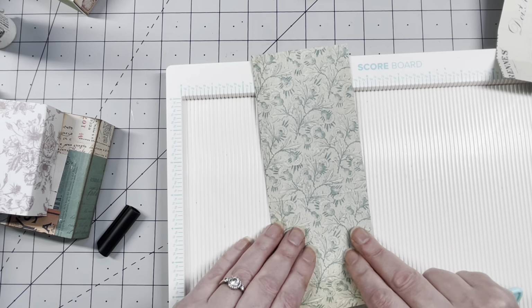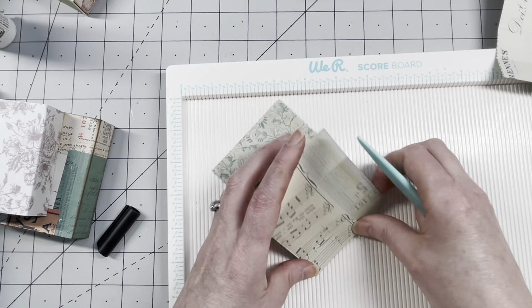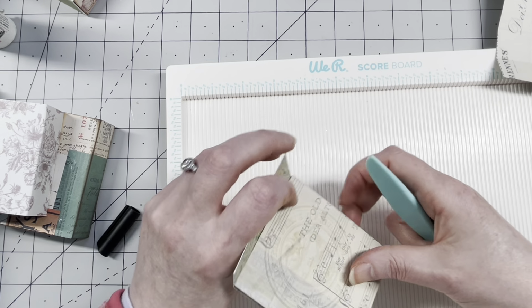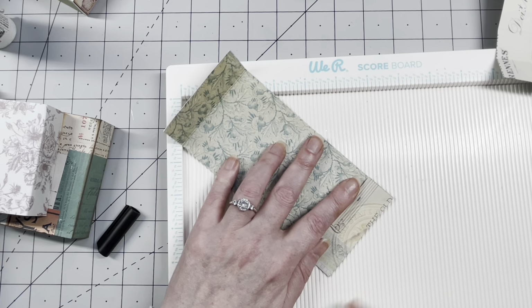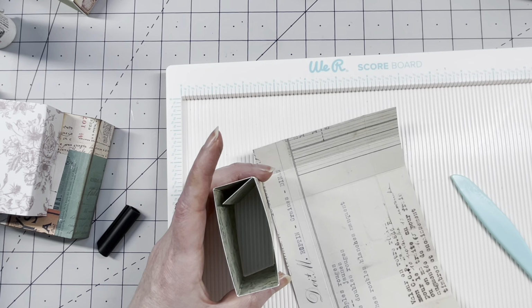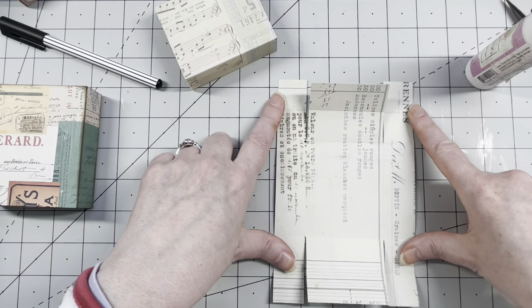Here's one. Here's another one. And the last one. Boxy. I think we did it right. Now let's do some gluing. Made all the snippies in this one.